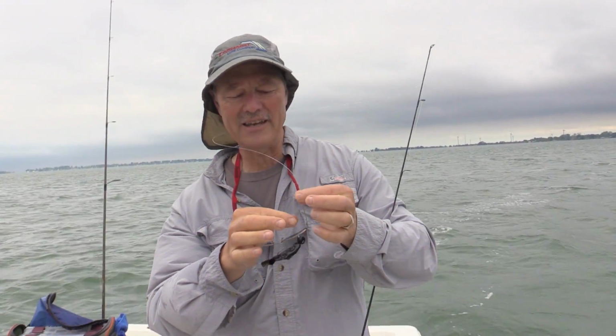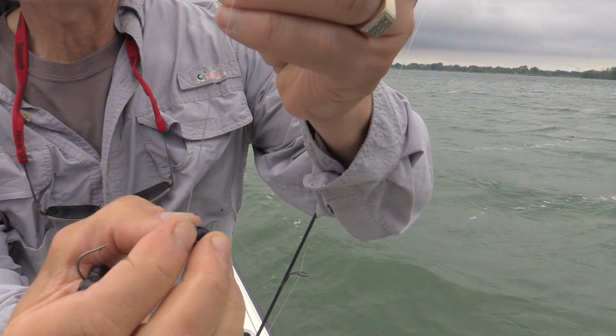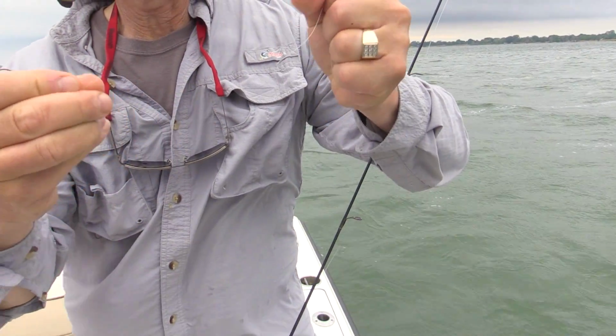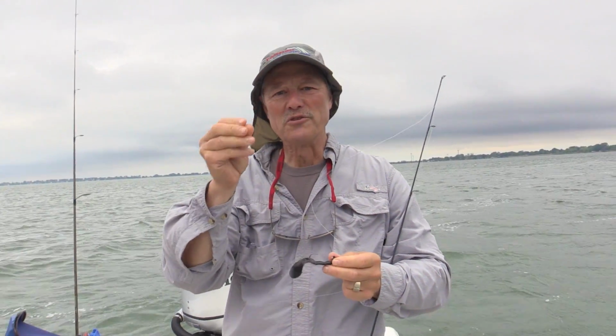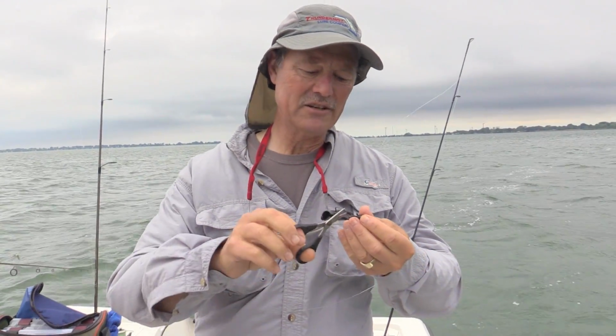Okay, I just brought my line back in, and after I tossed it out after that pike, I thought I should check my line. I don't know if you could see it in the camera, but I can definitely feel it right here. There's a nick in the line. That's why you've got to check your line with those teeth. Just run your finger along the line and you'll be able to feel any nicks. And if you've got some nicks, then just take a minute and retie. And that's what I'm going to do right now.